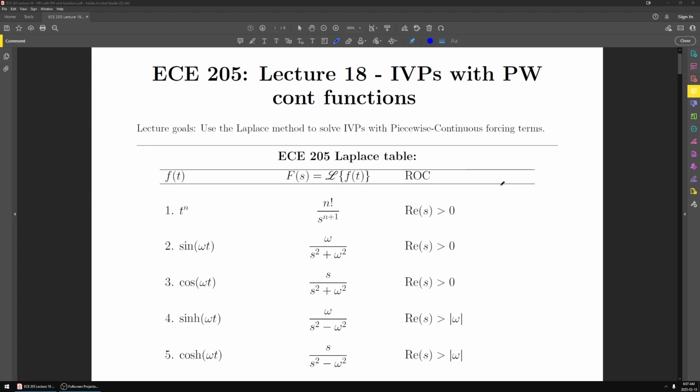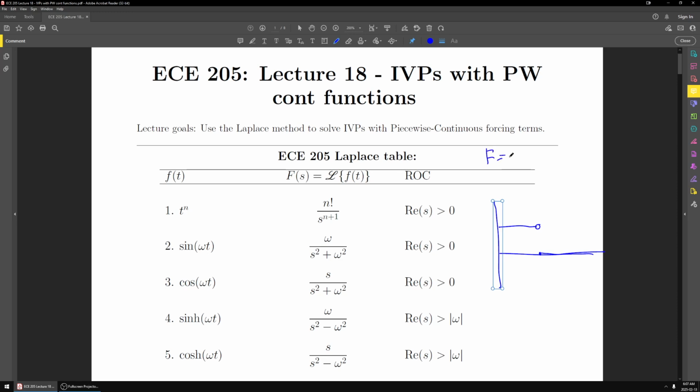Anyways, here's the idea. In electrical engineering in particular, you often want to have a forcing term that turns on for a while, and then this forcing term turns off at some point. This is not a continuous function, but if I still try to take my F equals ma, remember that the acceleration is the second derivative. I could actually solve this differential equation here with a forcing term that looks like this.